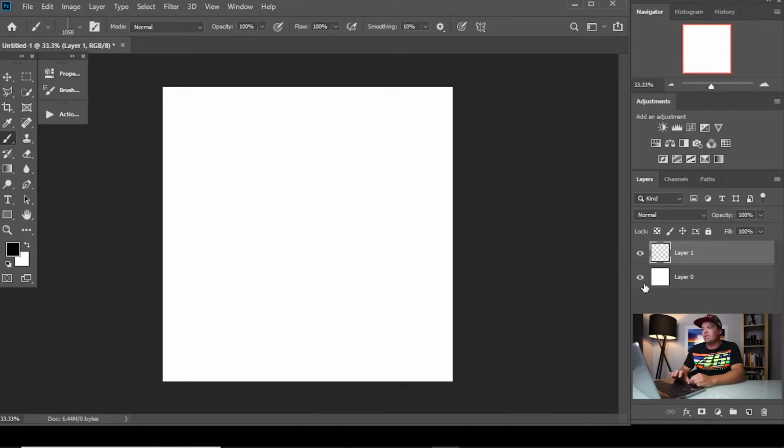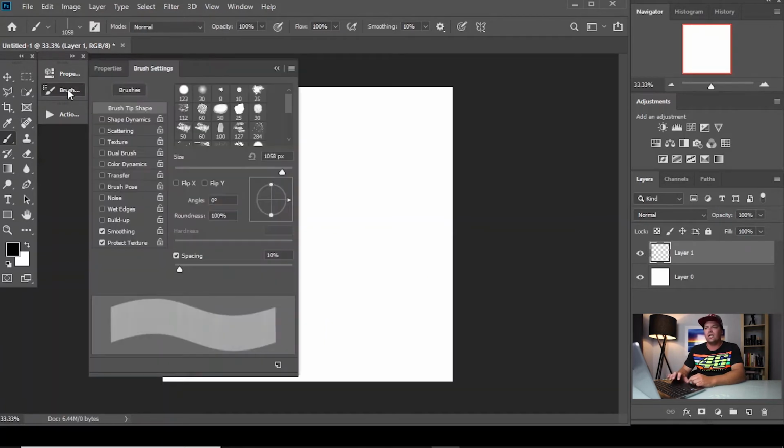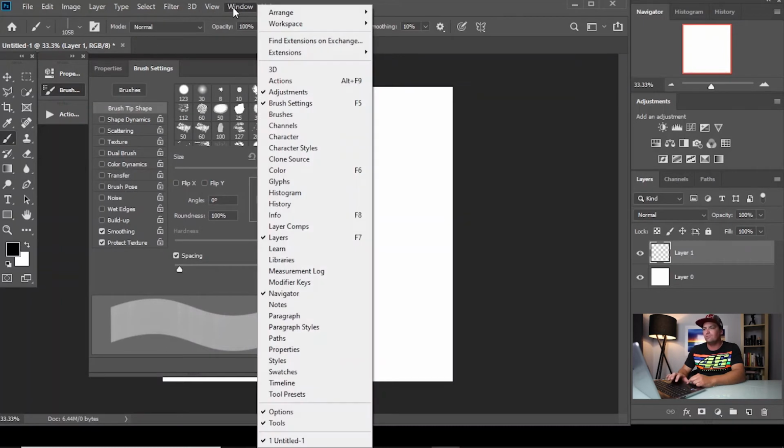Now, once we've created this new layer, we're free to draw anything. Anything we draw on this layer, we'll be able to move it around. So if we just draw a single line, that's what our brush looks like at the moment. So what we can do now, we've got this layer by itself and we can draw on that. If you go to the brush settings, and if you haven't got this, you can go to Windows and go to brush settings and turn that on.